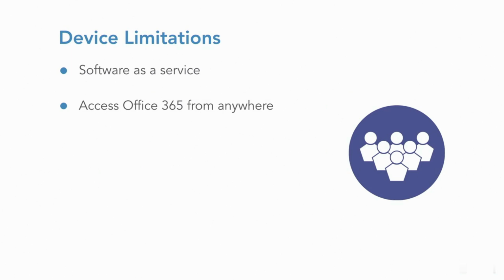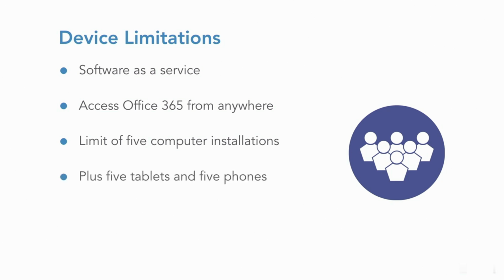Since Office 365 uses software as a service to deliver apps and services via the internet, users can log on from multiple locations, such as from home when they're not at the office or when using a mobile device whenever they've got access to the internet. However, Microsoft limit the number of computers on which the user can install Office 365 to 5. If a 6th installation is attempted, then a limit reached error will be shown. Users can also install on up to 5 tablets and 5 phones in addition.